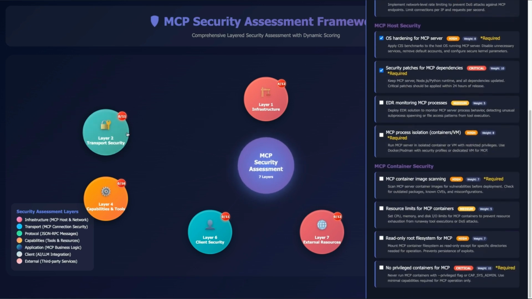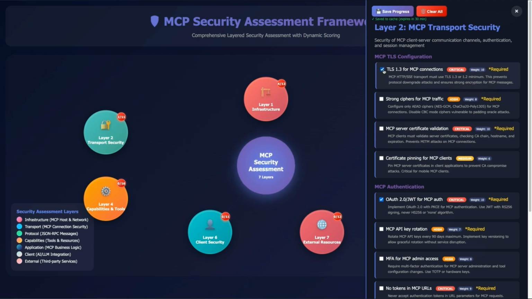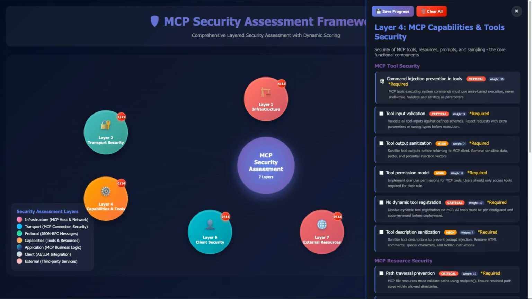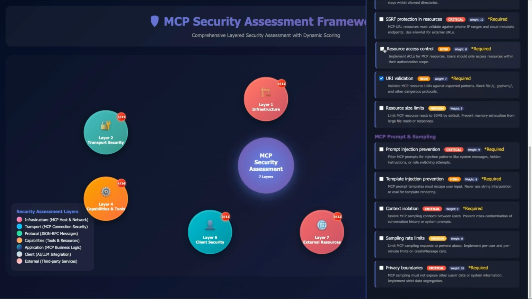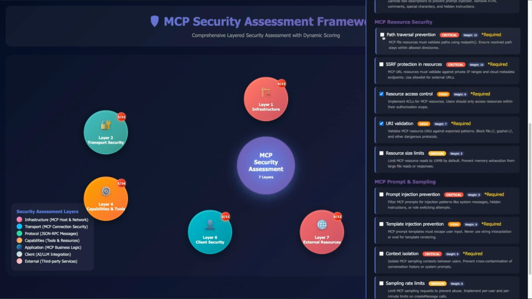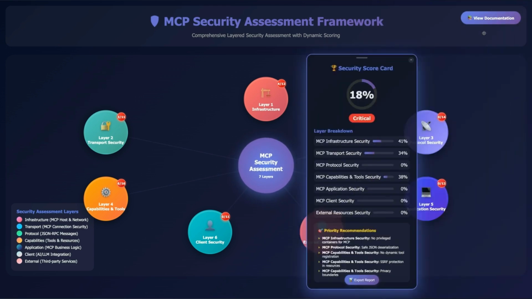Similarly, if I talk about the transport layer, something like an OAuth mechanism should be implemented, and TLS 1.3 is suggested, as you can see, right. And based on each layer, you can ensure that the proper checkbox is checked based on how you have developed your application, based on the tech spec you have.